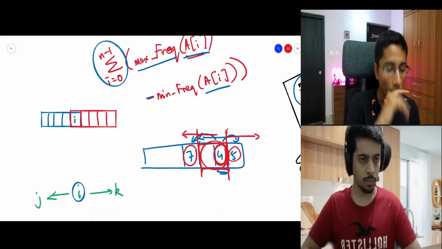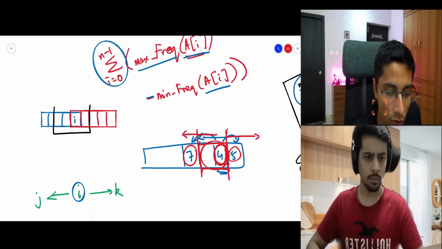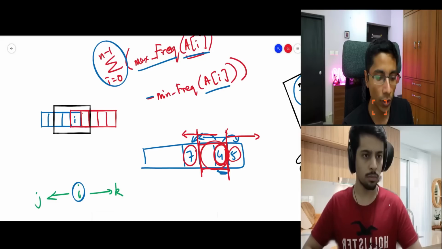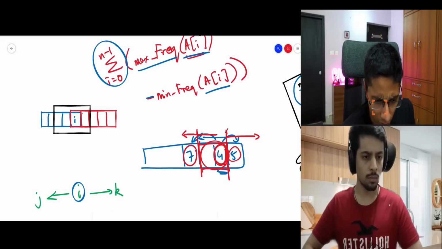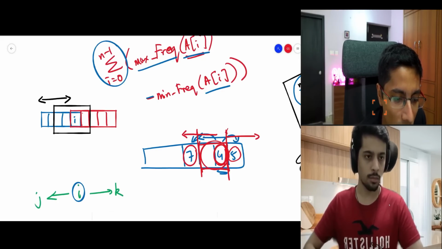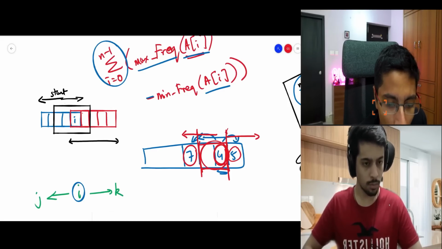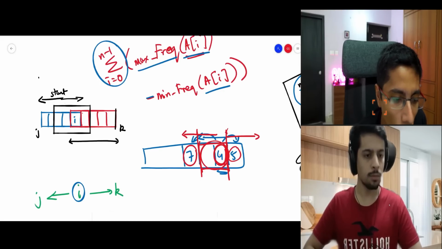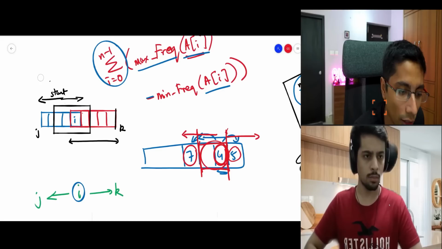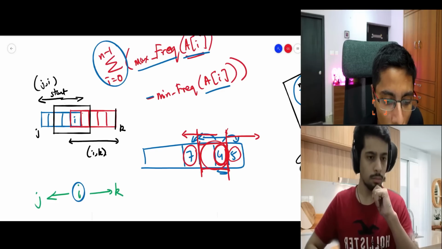Okay, so let's try to see how this can work. Sometimes there's going to be an array like this also, so there is some sort of overlap here. Actually this is quite interesting, because the number of starting positions can be from here to i, and the number of ending positions can be from i to this point. So this is j, this is k. So from j to i, you can have starting positions, and from i to k, you can have ending positions.